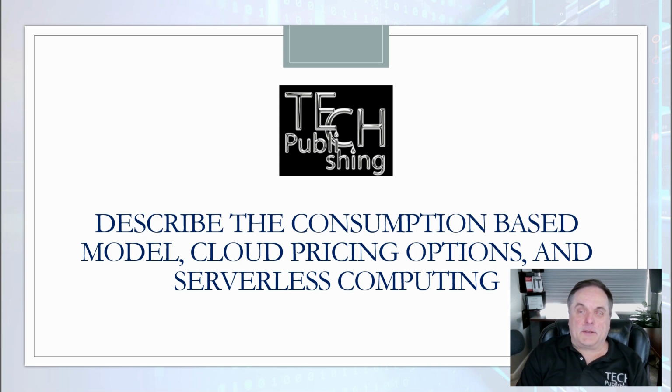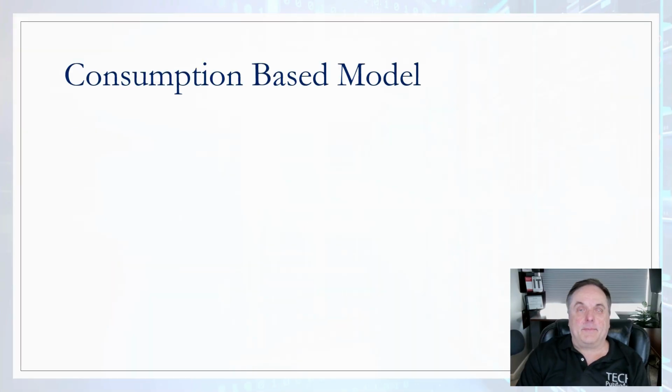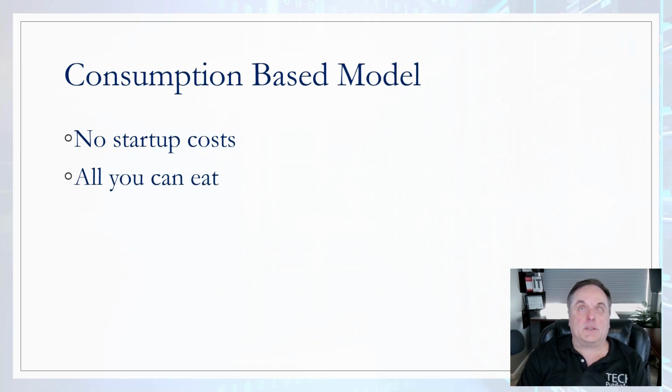Our next topic is going to be the consumption-based model with cloud pricing options and what's called serverless computing. So let's take a look at that. The consumption-based model is a model where you do not pay for anything until you start using the resources, and you only pay for what you use. Now, if you stop using that resource, you stop paying for it. It's what's called an operations expense, or OpEx, an important part of this AZ-900 certification prep course.